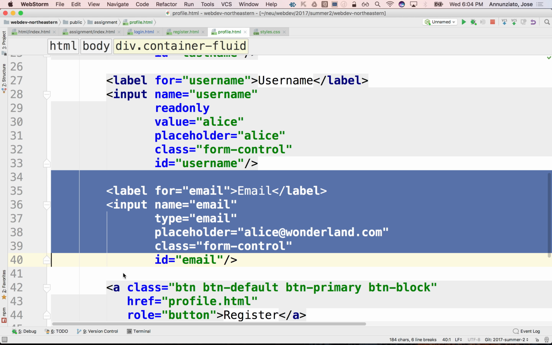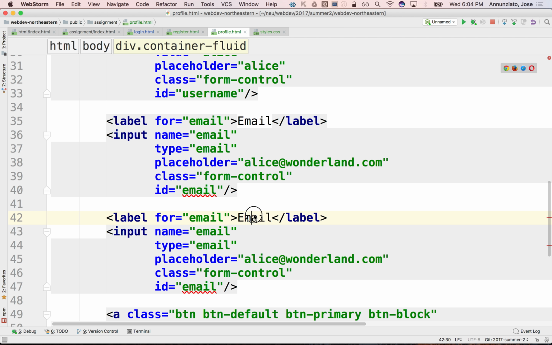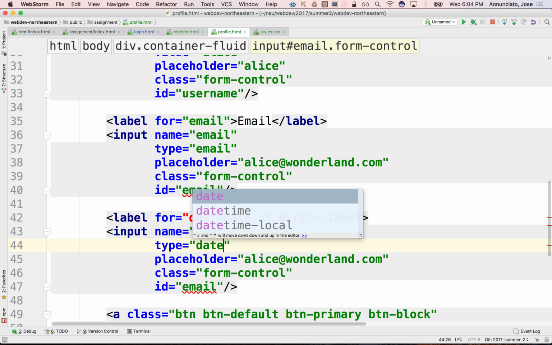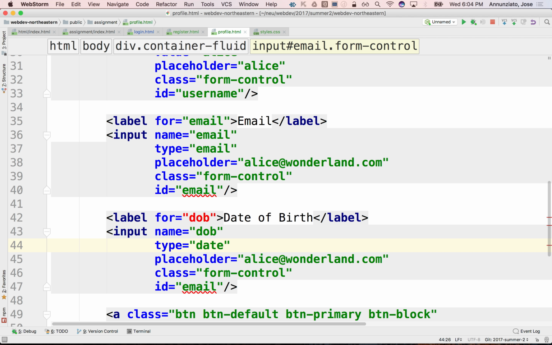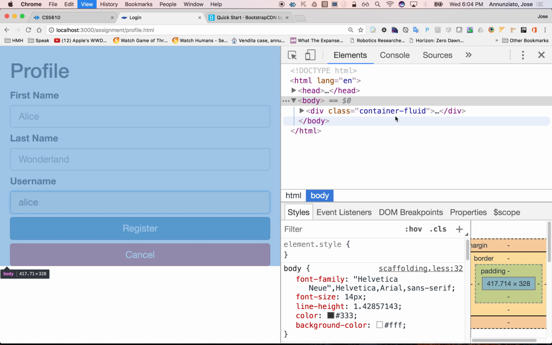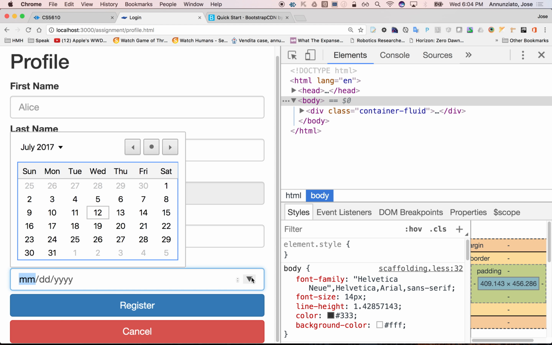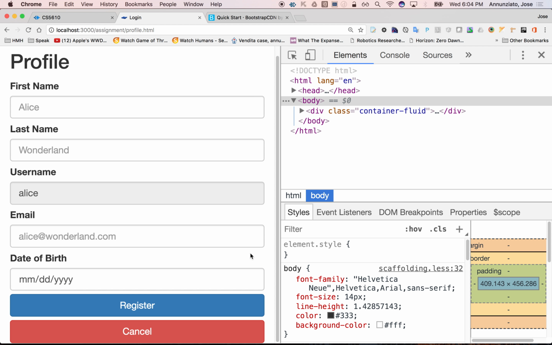You might have also a date of birth. So this will be date of birth, and this will be DOB. The type will be date. Again, strongly type your fields. ID, no placeholder. And let's refresh date of birth, and notice that it uses the correct widget for that browser, and for the phone, it will use the correct keyboard for you to type in your date. You select your date correctly for the correct vendor.